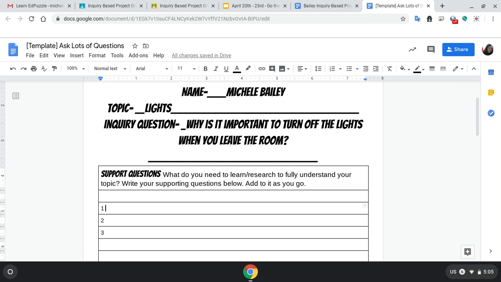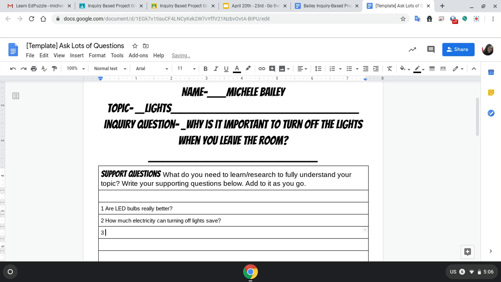So my questions are going to be, are LED bulbs really better? My next question is, how much electricity, sorry about that, how much electricity can turning off lights save?